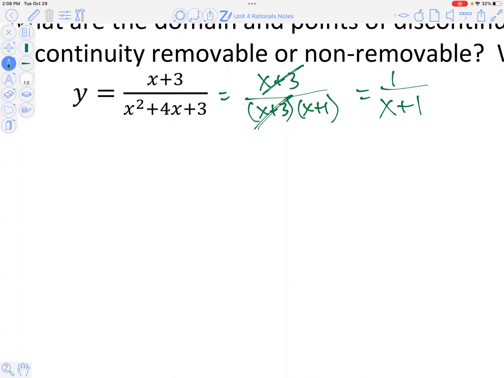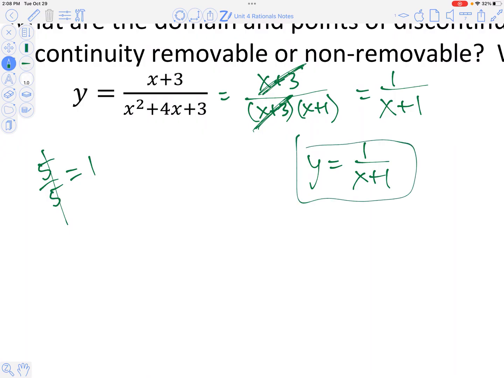Okay, so just a reminder, 5 divided by 5 is 1. Anything divided by itself cancels out, right? So just a little help on that math real quick. So the x plus 3 and the x plus 3 cancel out, become 1, okay? So this is the simplified form of the equation, so that's important, but we cannot forget that in the original, okay, at x equals -3, we were supposed to have an x-intercept and an asymptote, which canceled out to become a hole, okay?